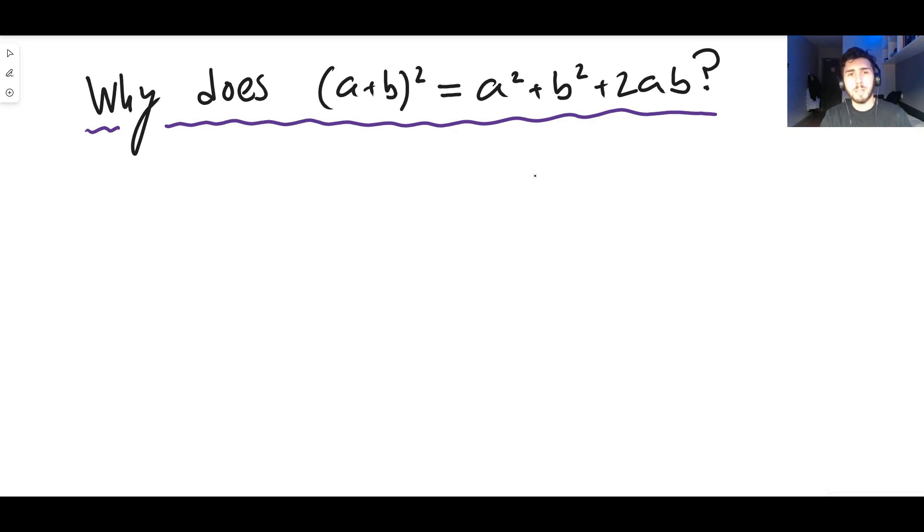Why is it true that (a+b)² = a² + b² + 2ab? Why is this true? You can try it with different numbers. You can let a be a certain number and b be a certain number and see if this works. It of course always does regardless of what a and b are. It always works. But why does it work? Why is this true?